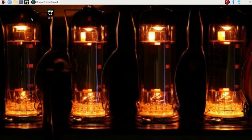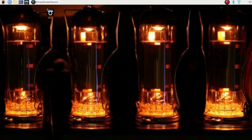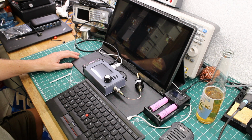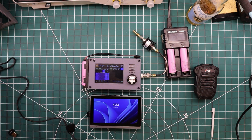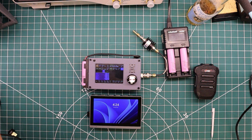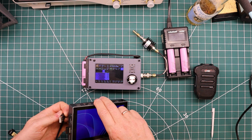After you're done with the upgrade, it's probably a good idea to do a proper shutdown on the Zbitx. So I will choose the logout function and shut down. And I will let it shut down properly. To upgrade the firmware in the controller unit of the radio, you will need a normal computer. You will need a normal USB to micro USB cable.